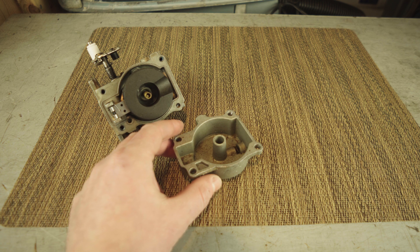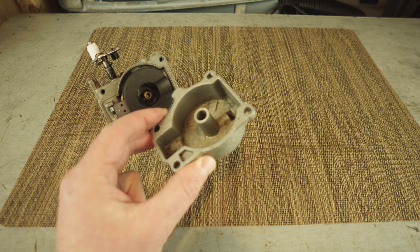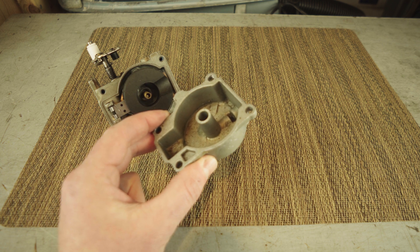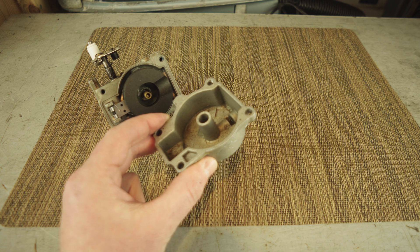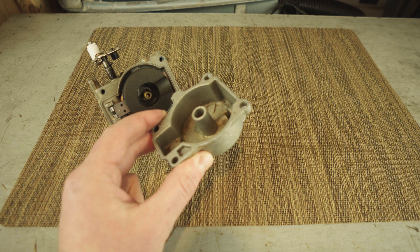Hello, everyone. I just want to explain this one time when our outboard motor, our 40 horsepower two-stroke with two cylinders, managed to run on one cylinder. This is really bad for your engine. I wasn't sure what was going on at first — I just want to tell the story of what happened.